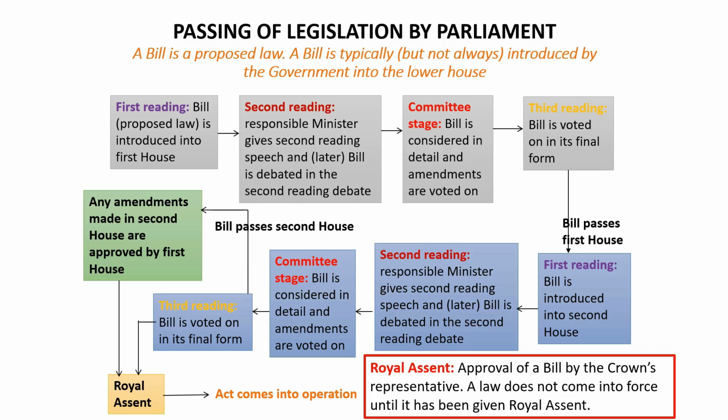The other point to be careful about when you are defining or describing royal assent is to make sure that you refer to royal assent as being the Crown's representative approving the bill rather than passing the bill. Parliament passes bills and the Crown's representative approves bills. Look down the left-hand side of your vocabulary sheets, find the term royal assent and write this definition of royal assent in there. Once a bill has received royal assent, then we refer to it as an act.